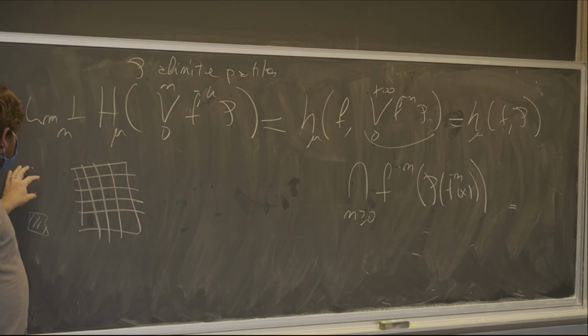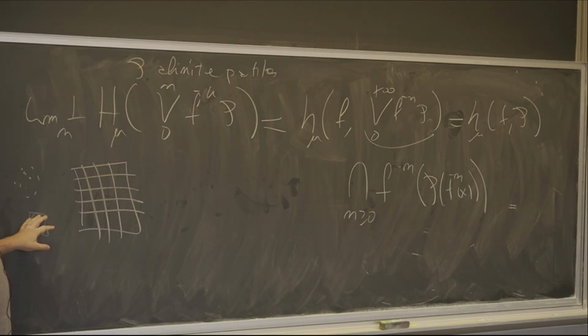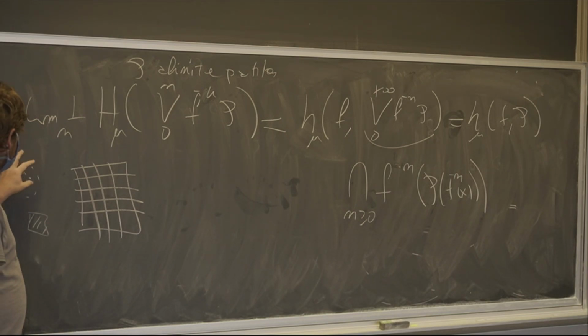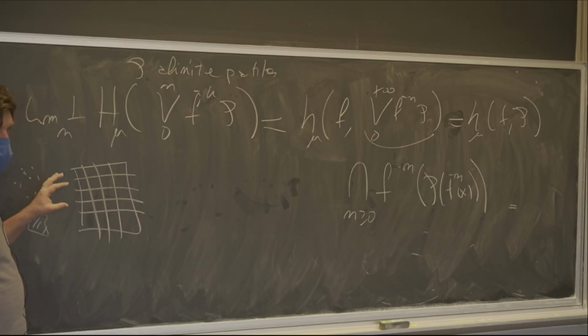Even though the first thing you need to be convinced of in this game is that the mere fact that the guy has positive measure, or that the guy has non-empty interior, is not much of a difference. Even a dust Cantor set of positive measure is as good as an open set. Because this is measure theory, this is ergodic theory, so really you capture all you need from there.